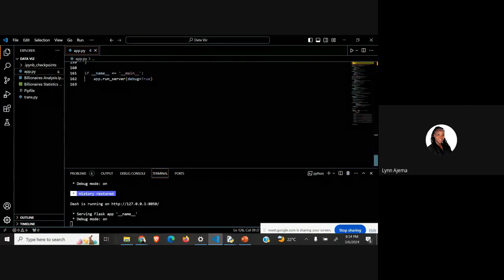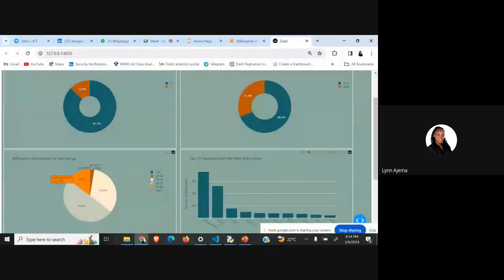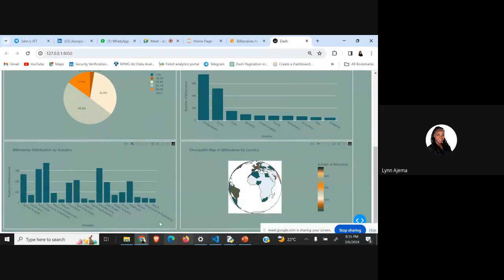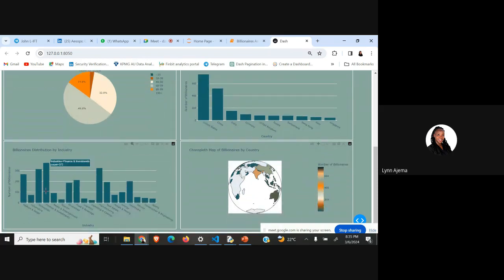Yeah, so this is what my Dash app looks like, but it's a simple Dash app because I just wanted you guys to see how it looks. But you can go technical from here. So you can see the top 10 countries with billionaires. USA has 754. Singapore has 46. If you want to be a billionaire tomorrow, maybe you can try the finance and investment industry because it produces the most billionaires.